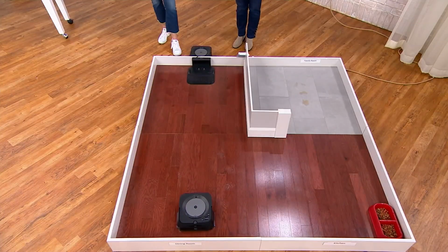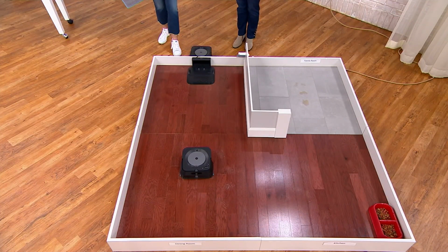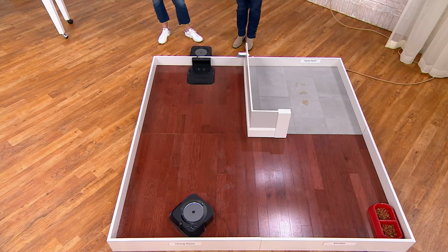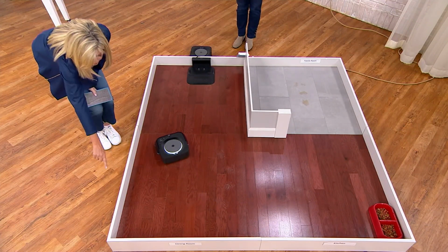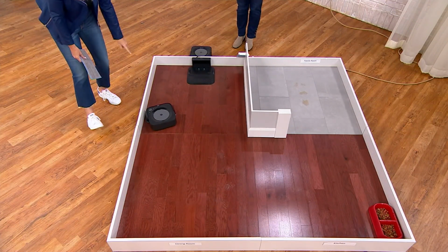And come out. Now, we are giving you a bottle of solution that you can use, but I use regular tap water, and you can do that. So you don't need any harsh chemicals, and it's so easy to do. And I'm going to come up here, and you can see next time it comes around, it's going to come in really tight.